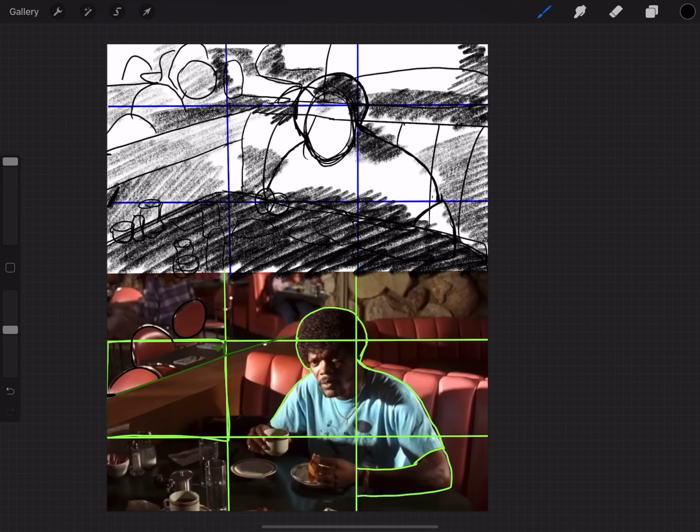Now on this figure's face, it's kind of a half and half situation. Half of the face is in shadow and the other half is very much in the light because the light's coming in from our left. So I'm just going to place those things in there where I think they should go. This is the next part that's going to work out well. Now that we've got those darker values down, the next thing I like to do, and for this example here, I'm going to actually start by throwing down some color.